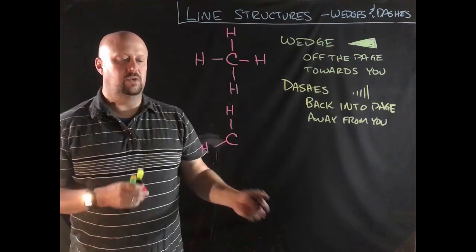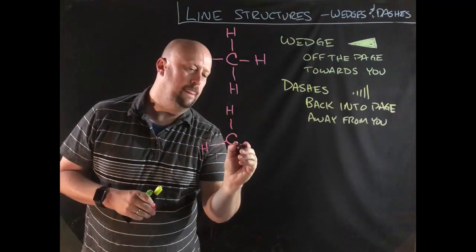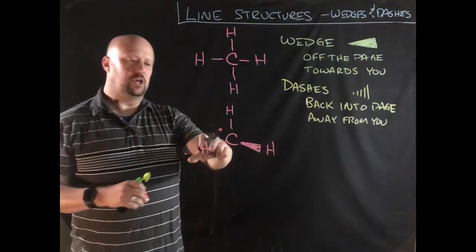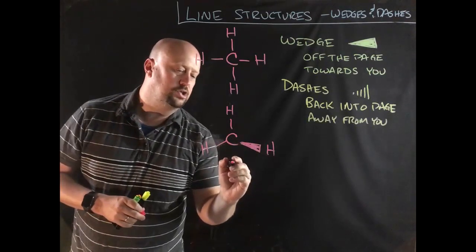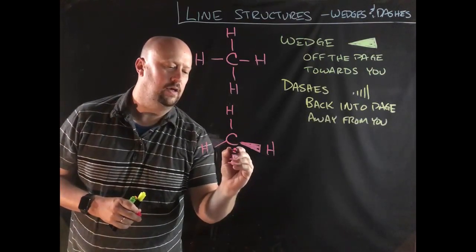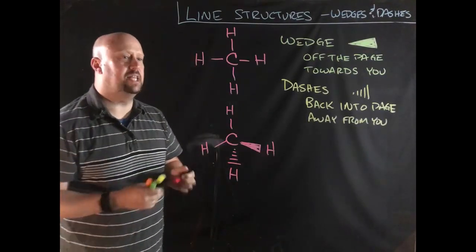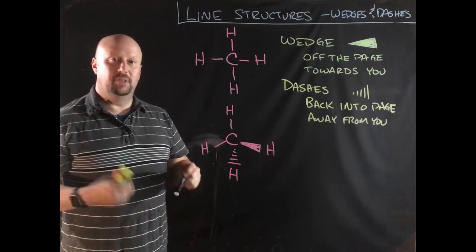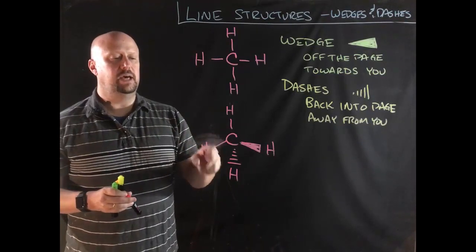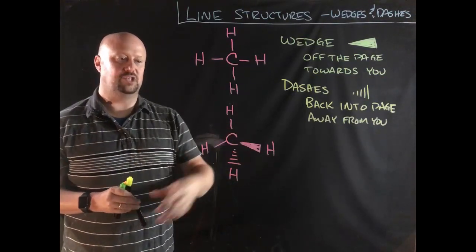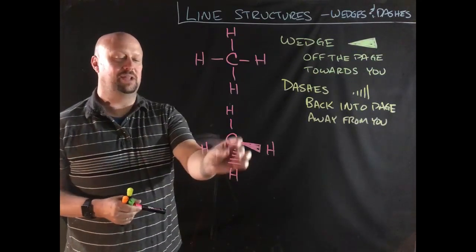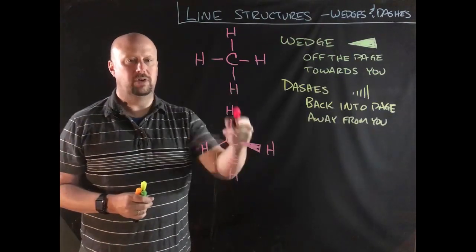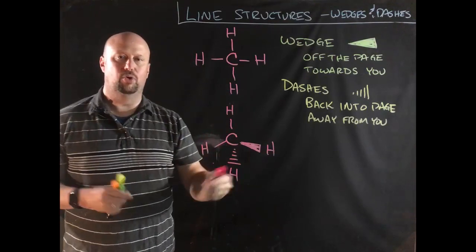And then to represent the others, one of them is going to be coming out of the board and one of them is going to be going back this way towards me into the board. And so I've represented those up here. When you see a wedge, a solid wedge, that means that it's something that's going out of the board towards you. And so we're going to draw that wedge. And then for the things that are going back in, the ones that are coming back towards me, then we're going to draw a dashed wedge or occasionally you will see that drawn just as dashed lines. My recommendation to you is start with the big line and work backwards because if you start with the small one, it always just ends up looking weird to me. So out of the board towards you, back into the board towards me in the plane of the board or in the plane of the page.